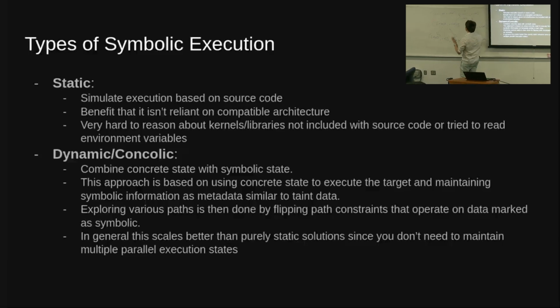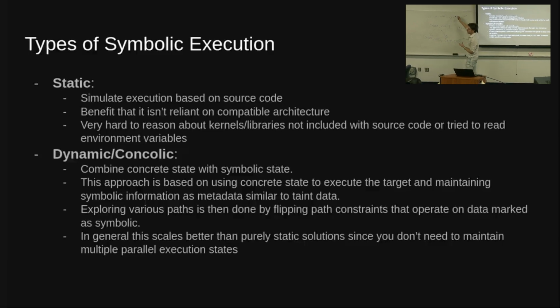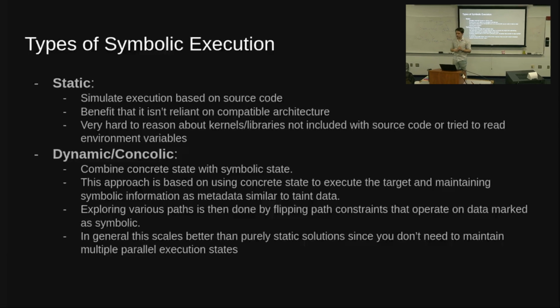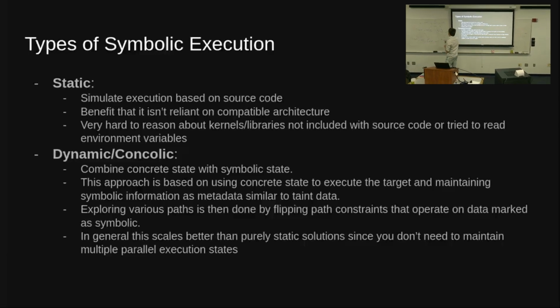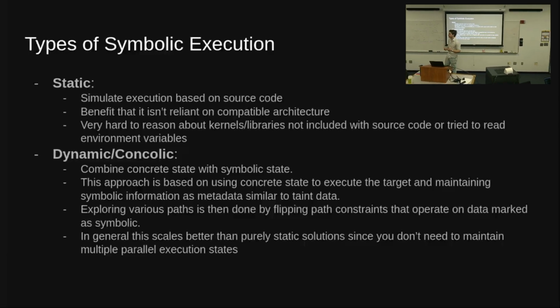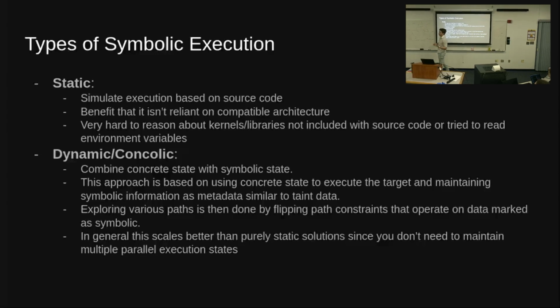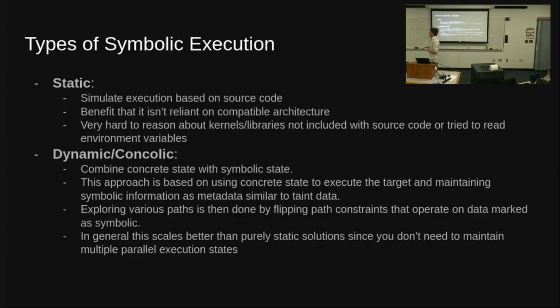So instead of doing all this symbolic stuff, some of the data will be concrete and some of the data will be symbolic, which in essence means that you do not need to explore every single path. Whenever there's a branch in the program, if the branch operates solely on your concrete data and not on your symbolic data, you can just ignore the branch and work through it concretely, and you don't have to generate all this extra state and solve for all of that. This often has major performance and real-world impacts.